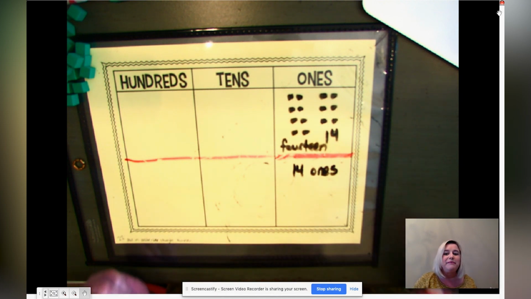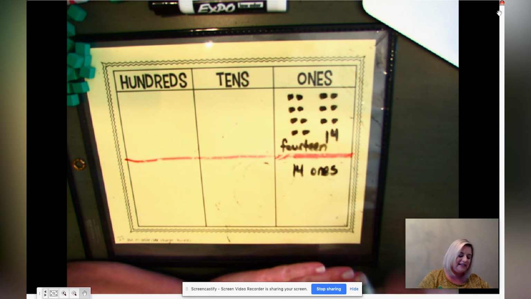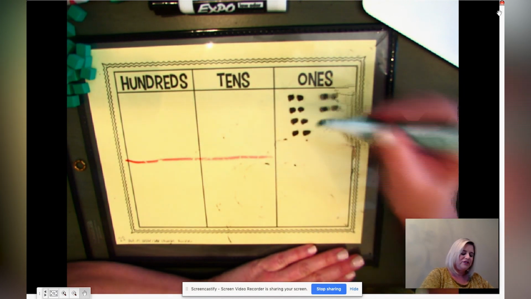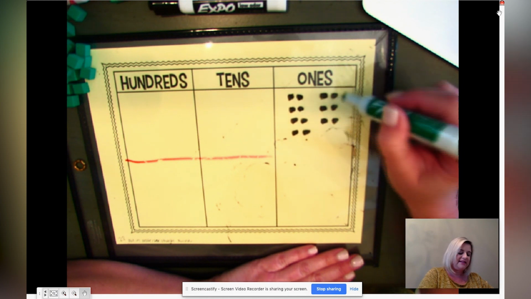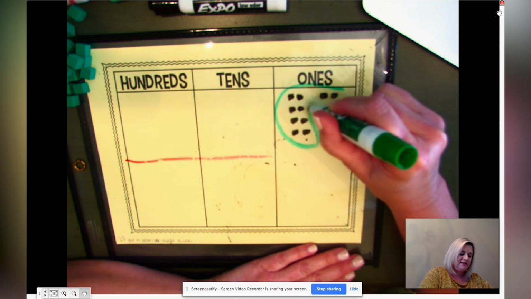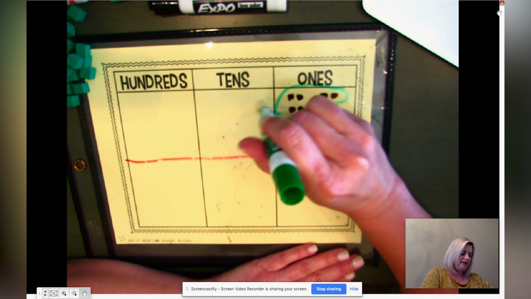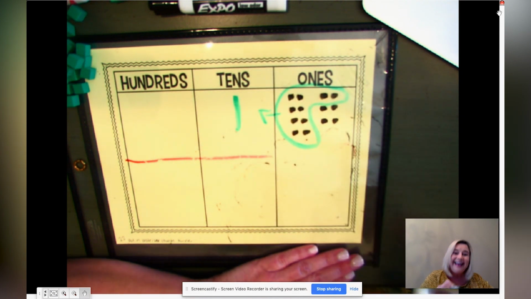Now, if you really want to make it easier, remember what our goal is, representing it by tens. What can you do? Yes, you've got it. We can bundle a 10 and move it over, showing 110. So I'm going to bundle 10. 1, 2, 3, 4, 5, 6, 7, 8, 9, 10. I'm going to circle these. And they are moving over. Chugga, chugga, chugga, chugga, choo, choo. So now we have 110 and we have, yes, 4 ones.